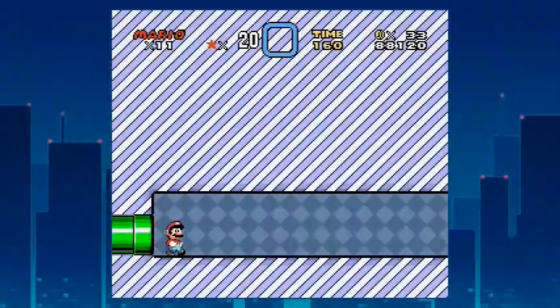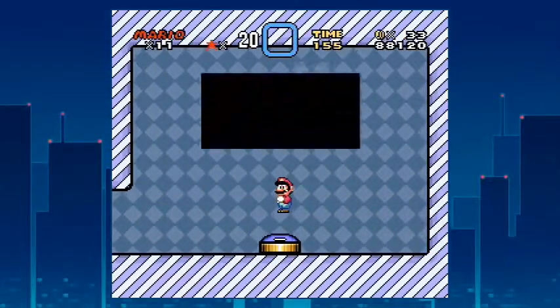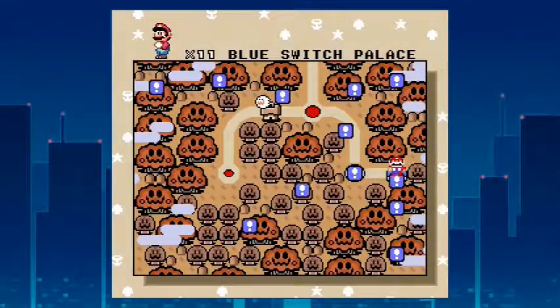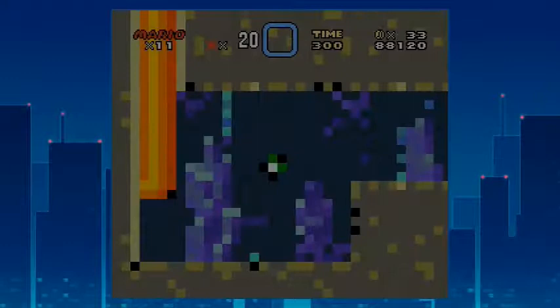Right. Hit the blue switch. I think that's all the switch palaces now. I believe that's everything turned on. Yeah, your progress will also be saved. Awesome. Making progress. Lots and lots of progress. Alrighty then. So all the blue switches fly out. Yay, there you go. Right, let's do Forest of Illusion 2 legitimately now.